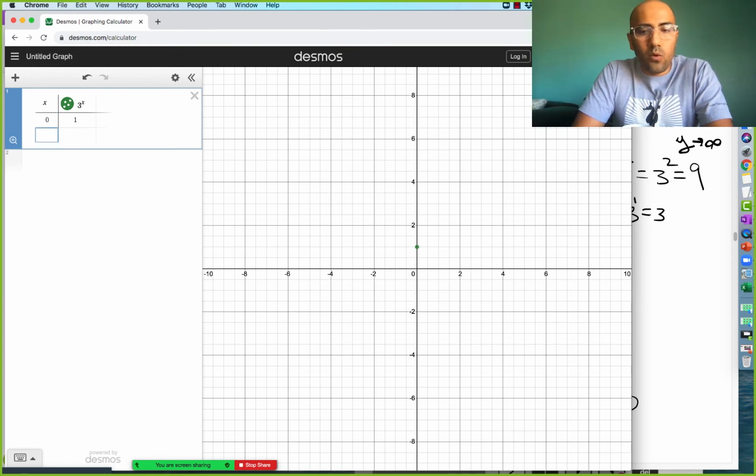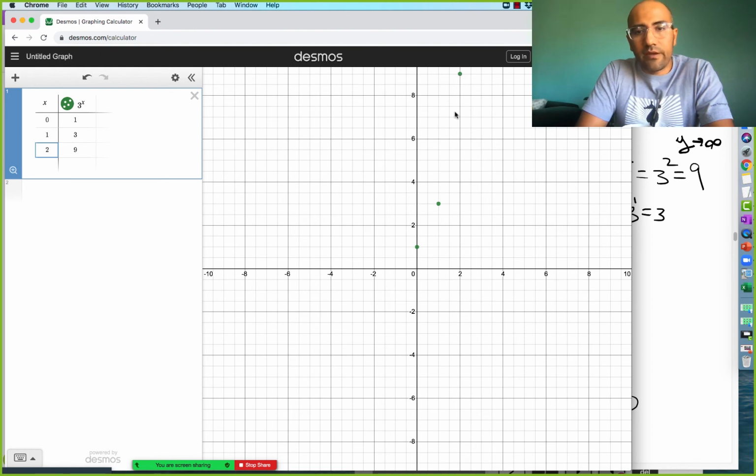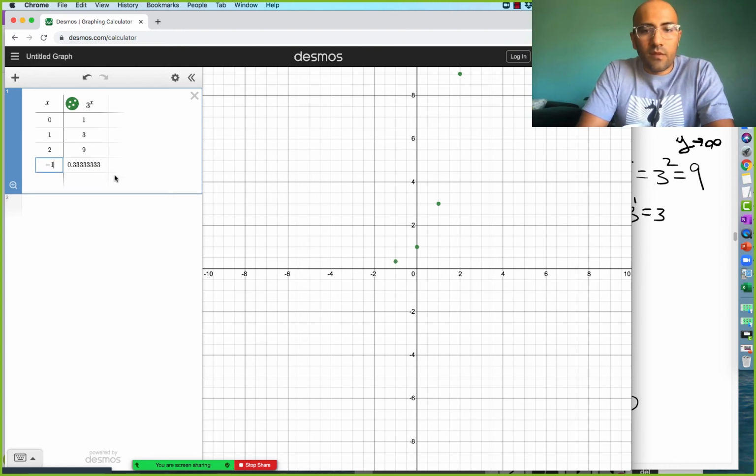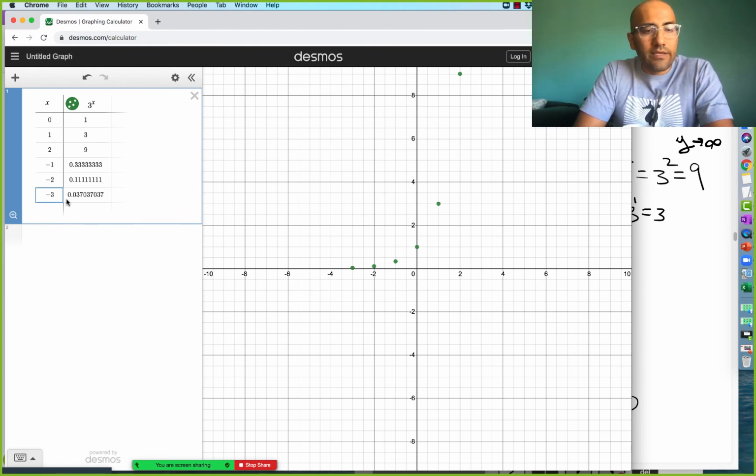Then when I put a 1 in there, I get 1 comma 3. 3 to the 1 power is 3. And then when I put a 2 in there, I'm already jumping to 9, which is way over there. So I'm starting to get these 3 dots. I can also do -1. -1 leads to 1/3, which is 0.33333. That's this dot. -2 leads to 1/9, which is 0.1111111. That's this point. -3 leads to 1/27, which is 0.033. So you see it's getting really, really small fairly quickly too.